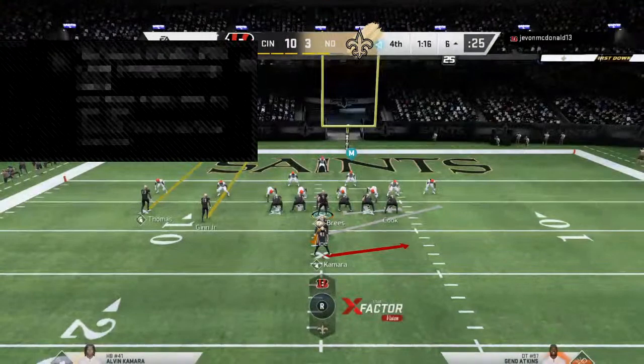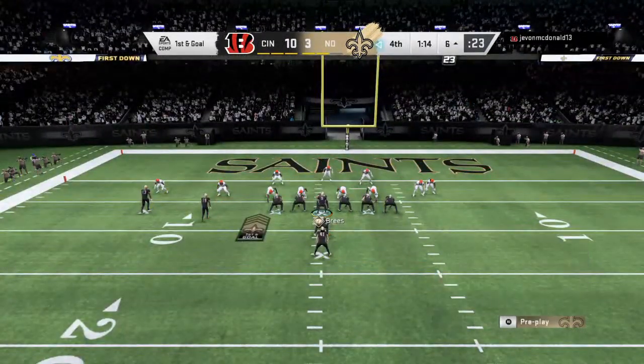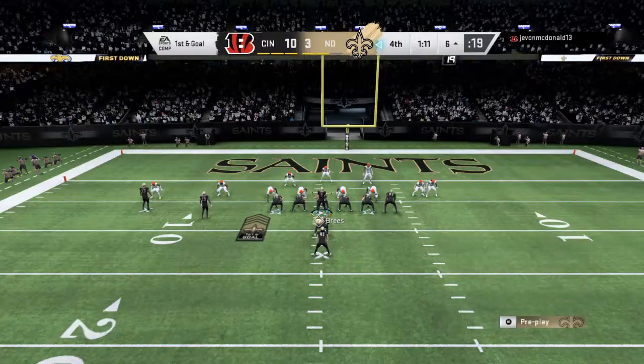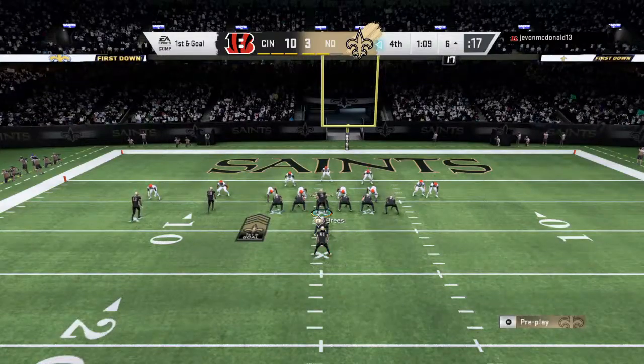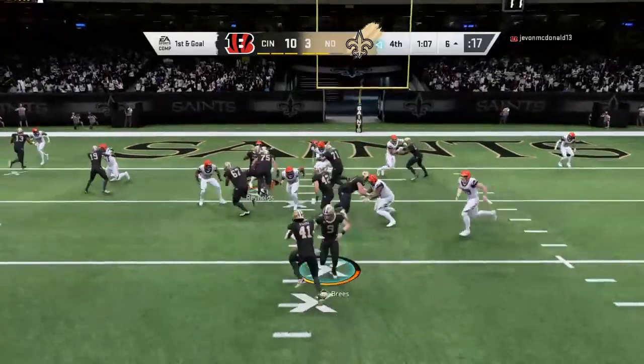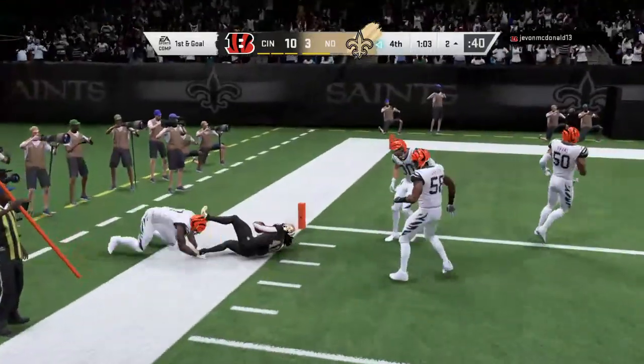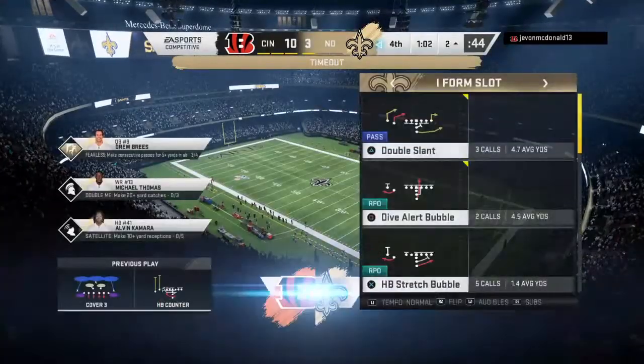But that doesn't allow them to relax. They still have plenty of work to do. A looming decision to make on the conversion, down 7. But first things first, they need to score as they come up on 1st and goal. Try to pound it in, Kamara. And he's able to get it down to the 2-yard line.